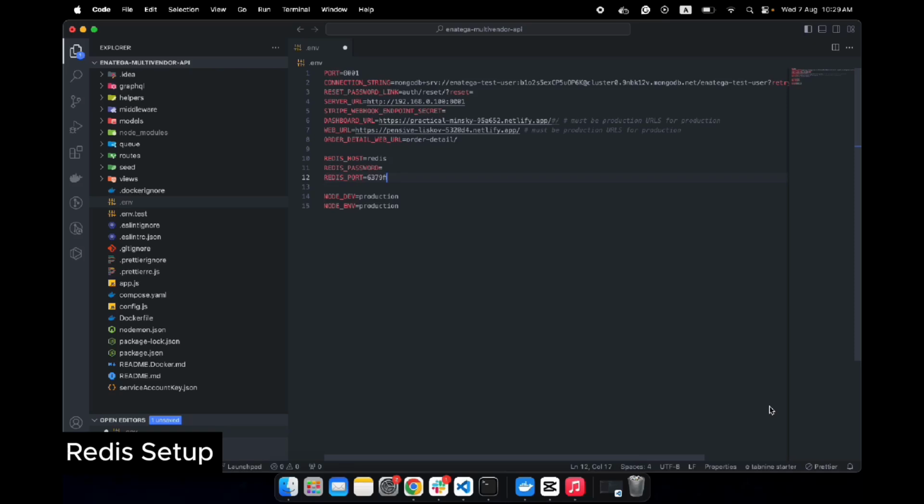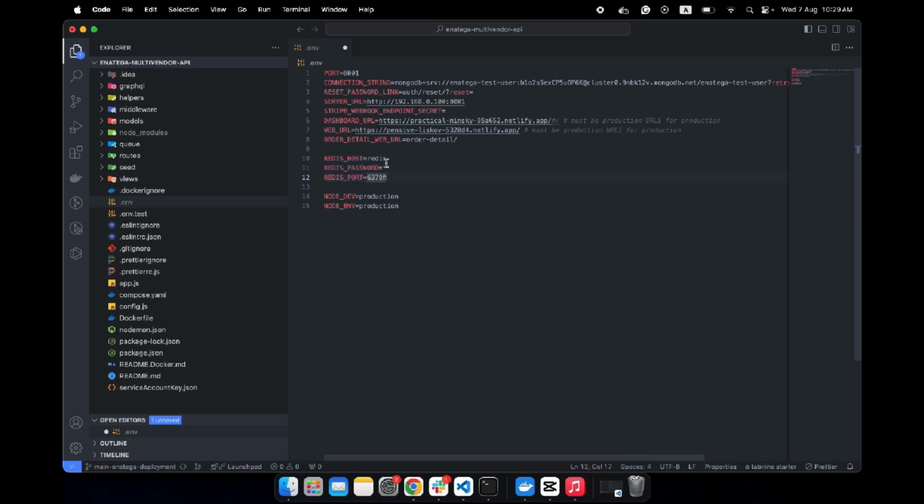So before moving forward, let's go back to the API and open up the .env file, right? And then I have added 3 different environment variables over here regarding Redis, since we are using Redis in our application to create notification queues, right? So we need Redis credentials to connect with the Redis. So just keep this in mind and add these 3 variables: the host, the password, and the port number.